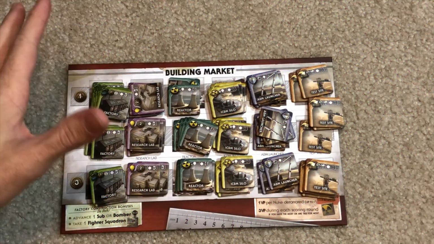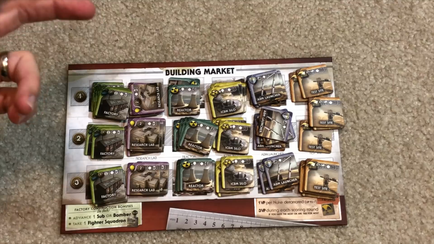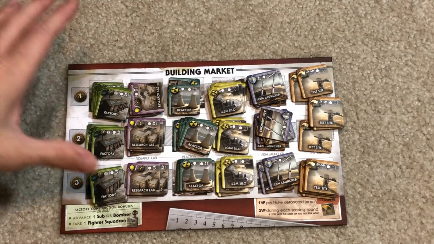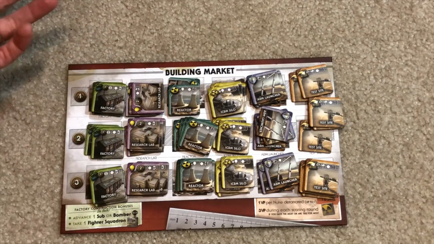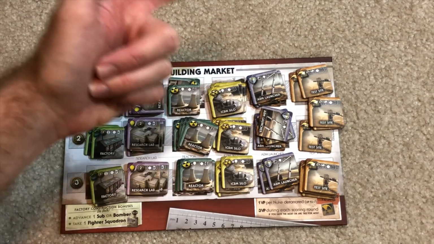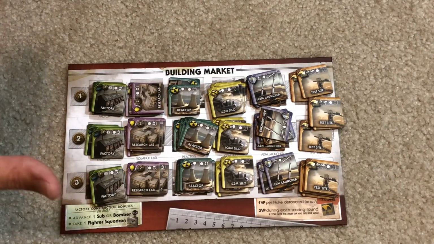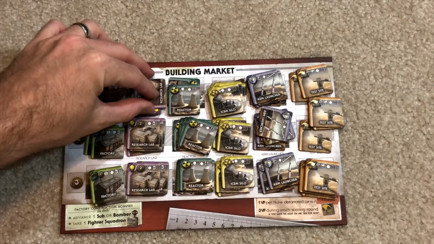So since there's so much to this game, it's a lot of table space taken up. Let's look at everything individually, to give you an idea of how it plays. This is the building market. So these are where you get your buildings from. They're color coded by types. You've got your factories, your research labs, your reactors, ICBM silos, ABM launchers, and test sites. They all do different things to get you points or to strategically get you in a place to get points.